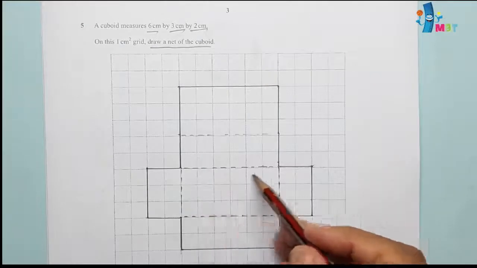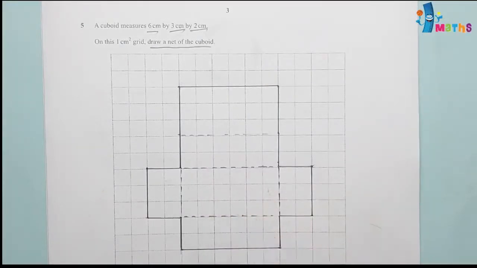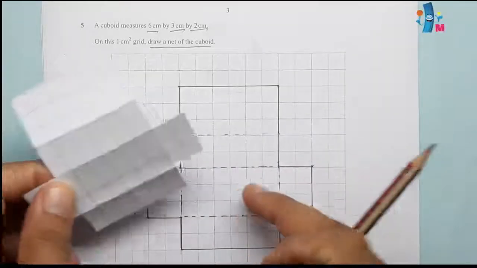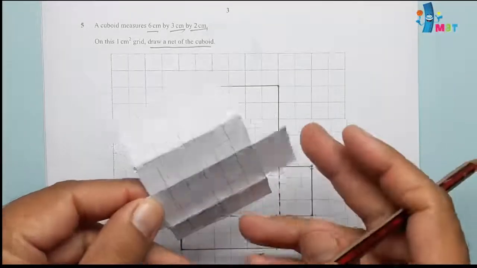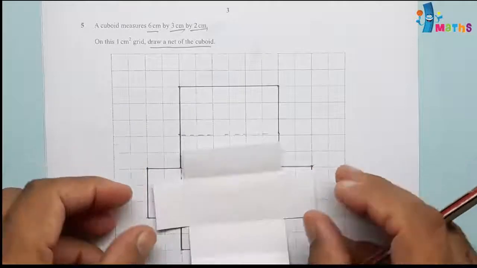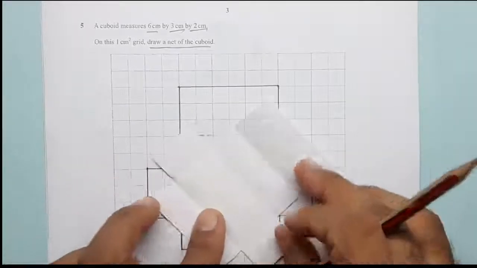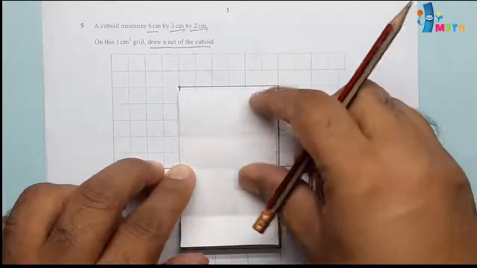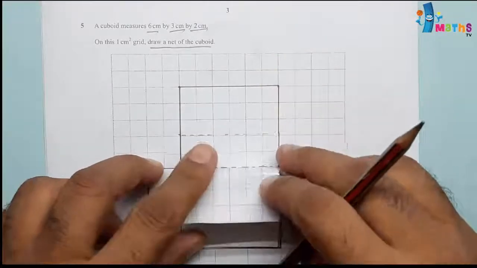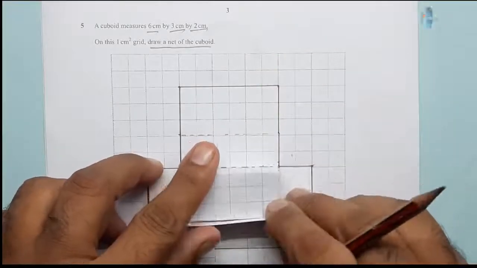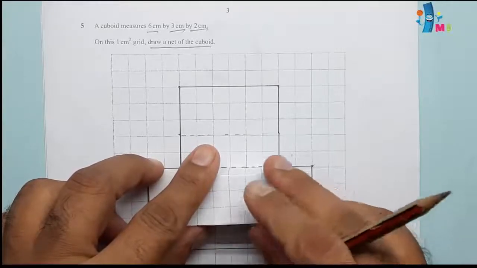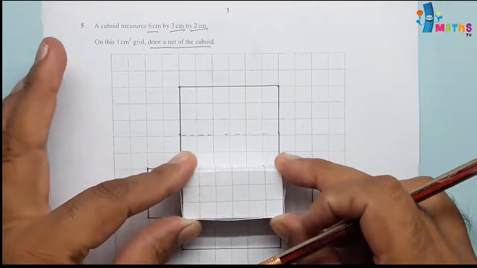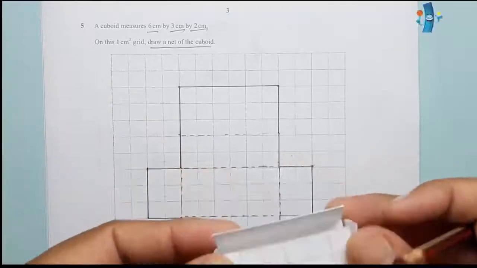So this is basically the down part, base. So if you see again, this is the base, which is this one. So what we have done, basically we have folded this side, again this side, and this side as well, and this side, and the last flap, this one, right? So this is how we have prepared this cuboid.